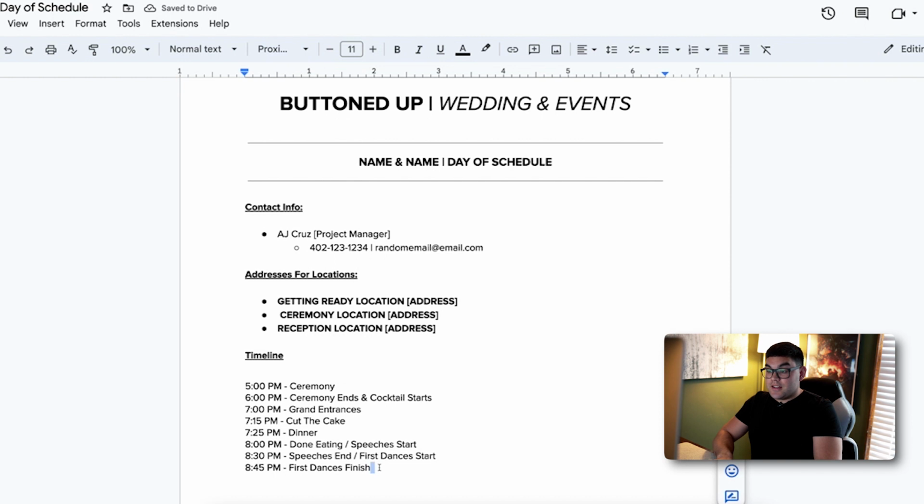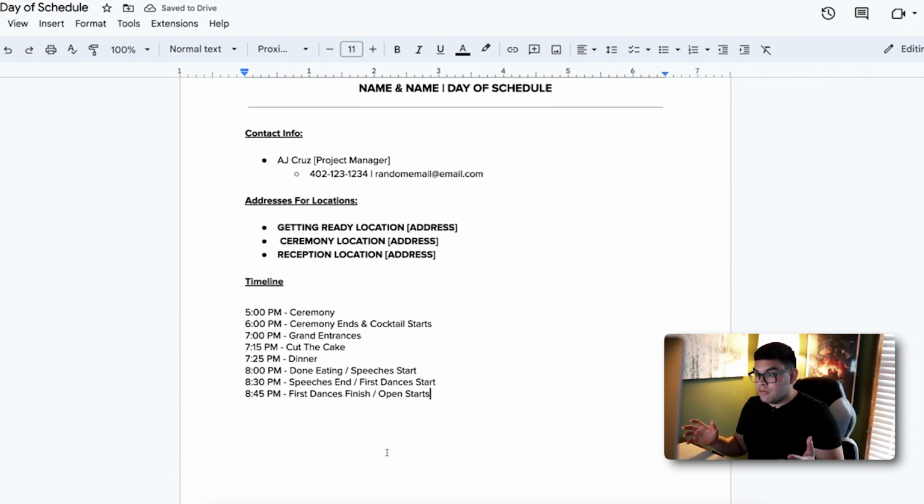Awesome. After this, guys, we can put a backslash and say open dancing starts. And so after that, really the ball is in your guys' court. If you want to do a dollar dance or you want to do a bouquet toss, I tell all the couples, after open dancing starts, basically the flow of the evening is totally up to them. You can have the DJ surprise them. You can obviously yourselves, if you'd like, set those times specifically in the schedule. But at this point, we have from the ceremony up until open dancing figured out.